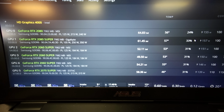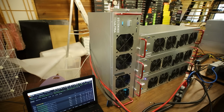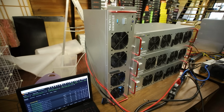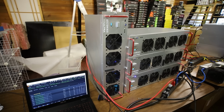You can't go wrong, especially if you're going to be mining Flux with these cards, which I'm going to keep mining Flux full time, as I want to save up to build one of those Flux nodes. I forgot what it was called, but I think you need like 1,000 Flux initially to stake, and I think it goes up to like 10,000 or something. And yeah, that's something I'm going to be working towards and hopefully doing.